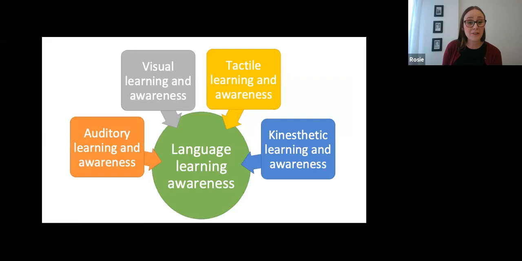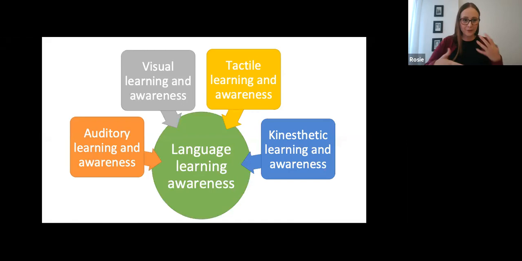multimodal, multi-sensory ways of teaching and learning, right? So we know, again, that all of our learners learn differently and that we need to incorporate many different ways to present information. I like to think about how we need to connect our ears, our eyes, our hands, and our body movements to things. So auditory, we're connecting our ears. Visual, we're connecting our eyes. And tactile, we're learning how to use our hands to mold and touch things. And kinesthetic, we're able to move through the actions of learning.